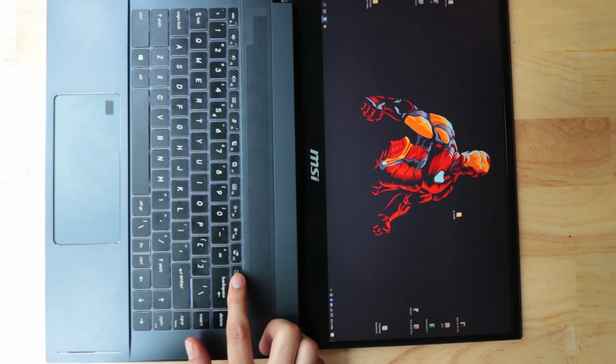Also, being a creator laptop, where this feature really comes in nicely, not only is the fact that you can bend this all the way down, but there's a specific button on the top feature set button where you can flip the screen so you can easily show whoever you're working with what you're working on, or sharing memes.